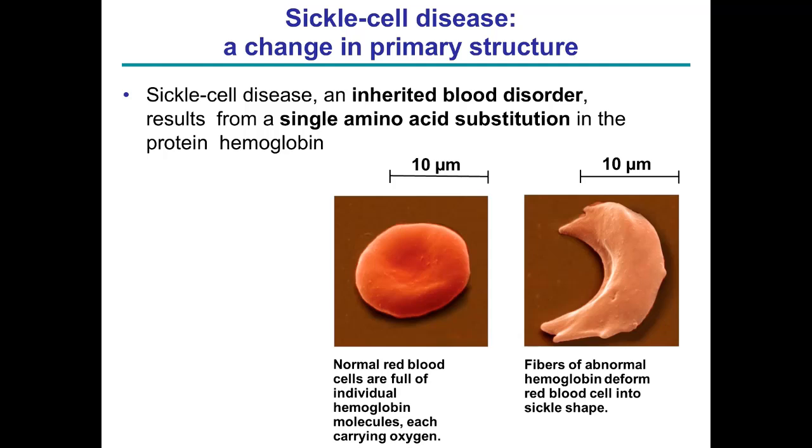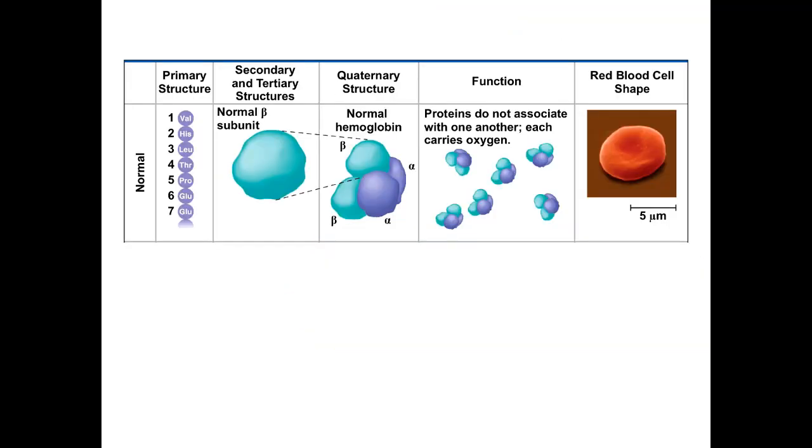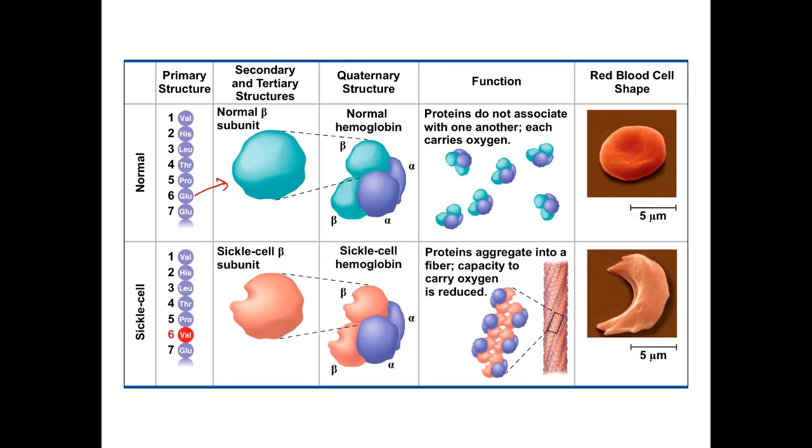Now, the example we can go through of the impact of a primary structure on the quaternary structure is that of sickle cell disease, which is a genetically inherited blood disorder where the DNA sequence is mutated, and because of that it gives rise to a single amino acid substitution in the protein of hemoglobin, where a normal red blood cell becomes a sickled red blood cell. How does that happen? The primary structure in a normal hemoglobin molecule gives rise to a normal beta globin subunit, and normal RBC shape ensues on account of that.